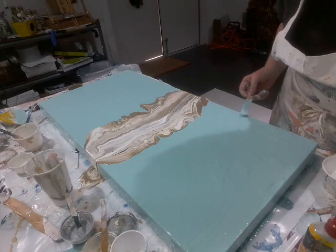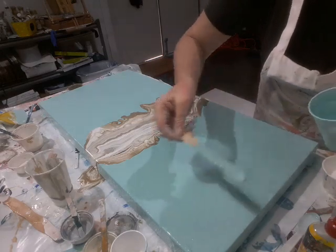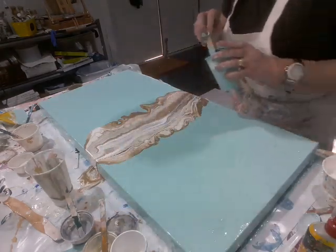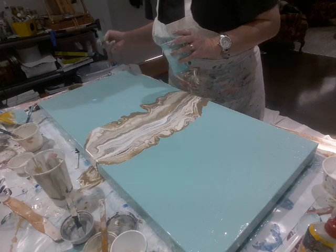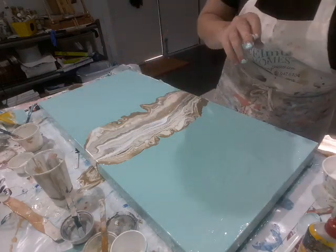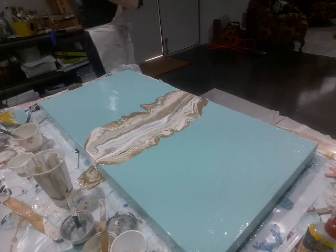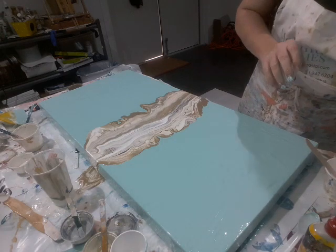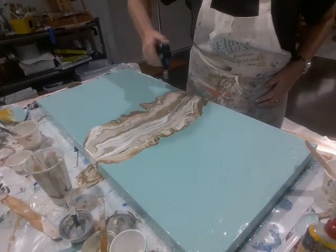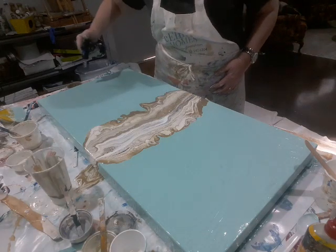Seeing a little bit of canvas, so I'm trying to cover that before it's too late. Okay, need to get my alcohol. First, I'm gonna torch a little bit, get some of the cell action going. Make some more. Get some of these bubbles out of this too. Oh yeah, there was a bunch of bubbles.